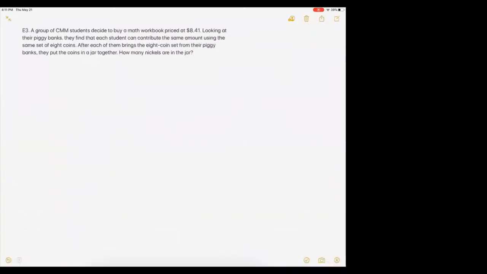Go ahead, William. So I just see that they all have to pay the same amount, and the total amount is $8.41. Okay. So then, when I see $8.41, I know that it can only have four factors. What are these? No, that's not what I mean. The number that the whole group can have is either four or three factors.